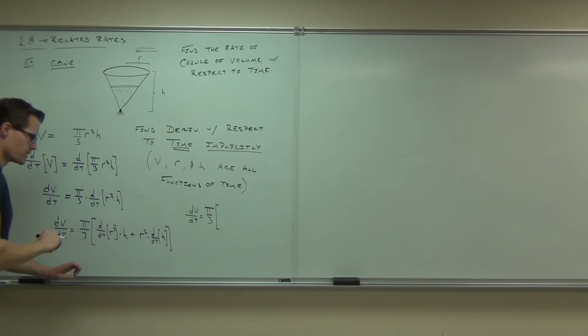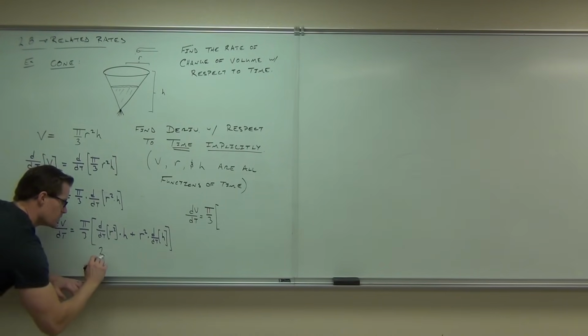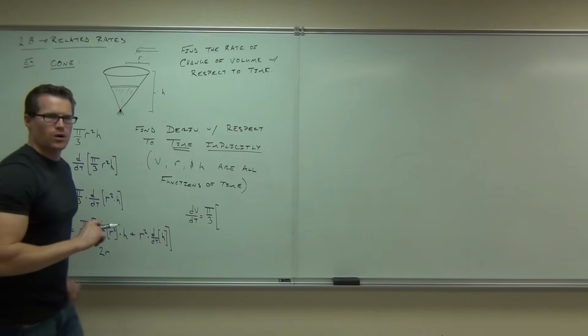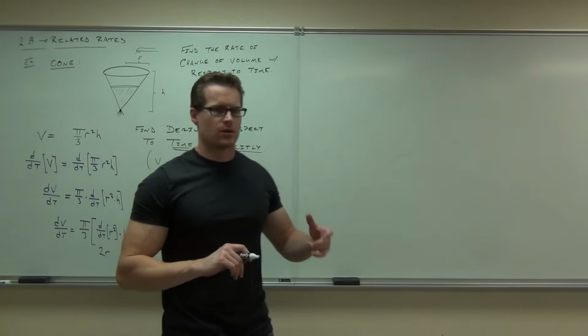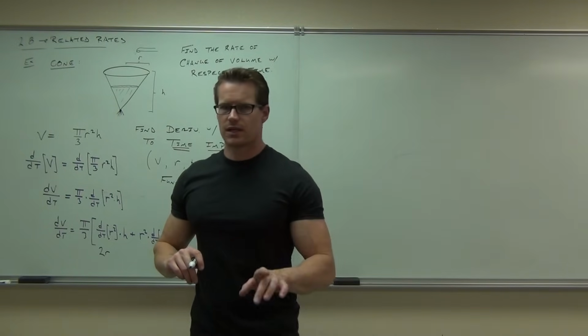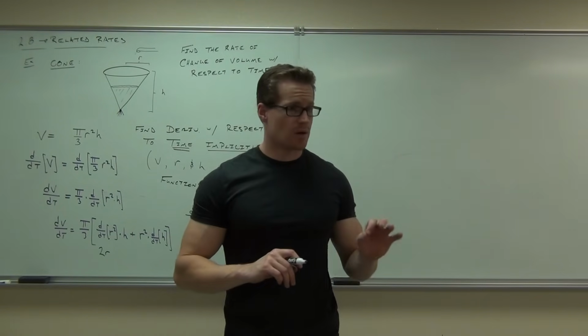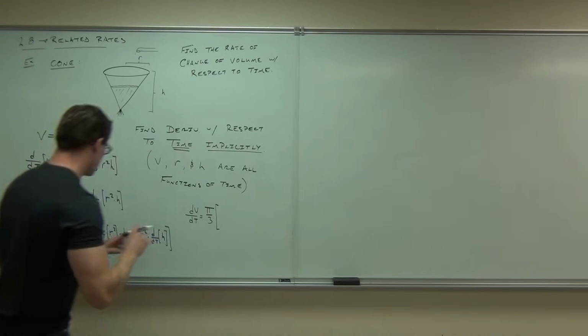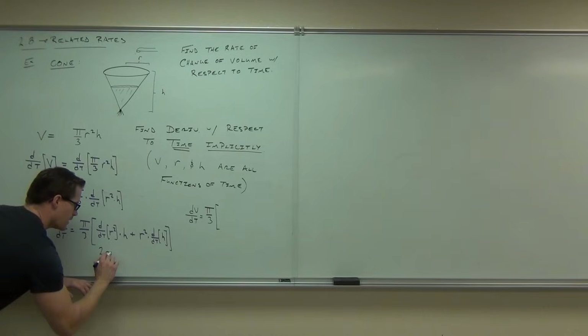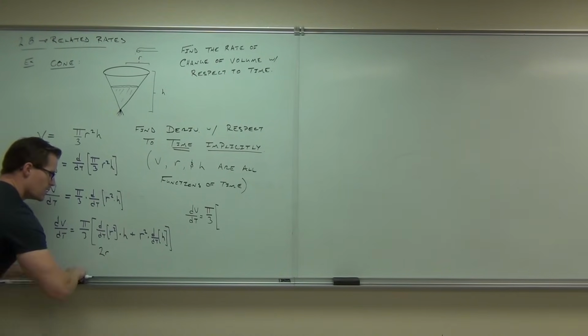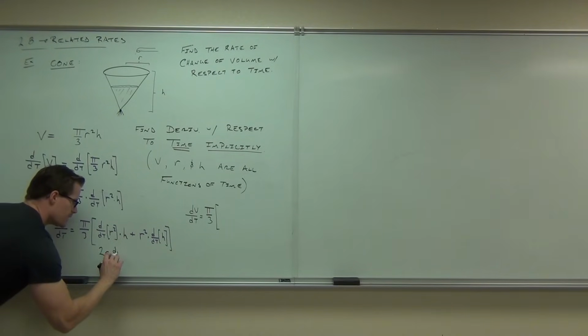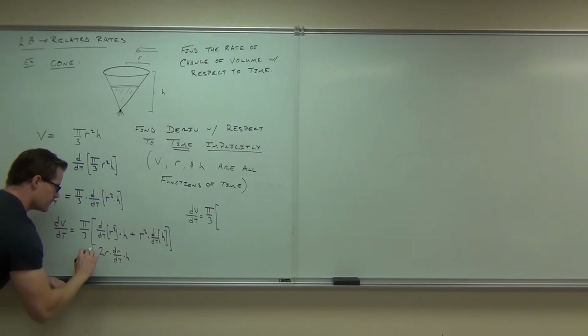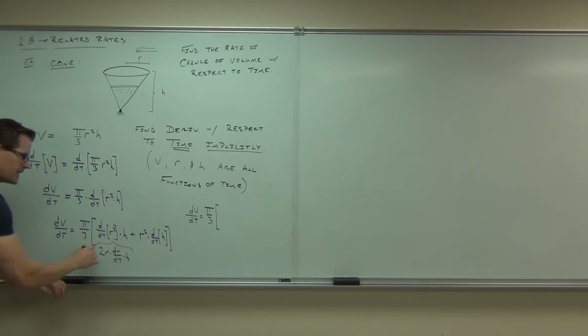When you do this first derivative, this part's going to give you 2r. What else do I need besides the 2r? Oh, besides the h, I need dr dt. Did you guys all have dr dt? It's implicit, so you have to have not only 2r and the h, but dr dt. Actually, I'll write it this way so you see it. This gives you the 2r dr dt times h. That's this piece right here.